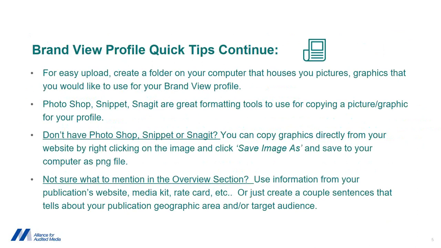And for your overview section, if you're not sure how you want to describe your publication, again, just a couple sentences. Just describe where your publication is located and the target audience. Also, keep in mind, a lot of times this information is directly on your website. Also, it's included on your media kit.